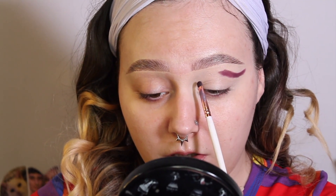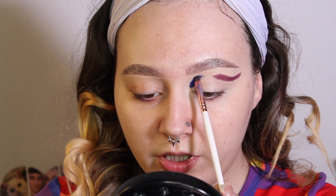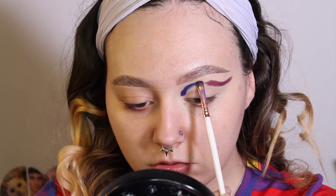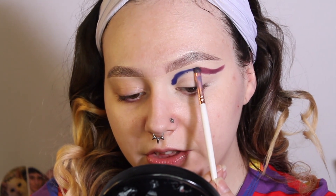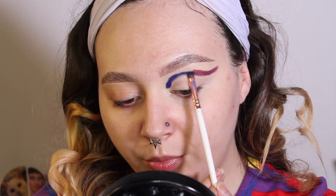I've cleaned that brush off and I'm going to go into the Blend Bunny Cosmetics Lore Palette and the shade The Deep — a gorgeous, gorgeous dark blue shade. I'm going to take it and start from about the inner corner of my eye and start to pack it into the crease, working my way up towards the red. I'm really just focusing on patting it, and I'm going to pat it on to Wine Tasting just a little bit. They blend together beautifully.